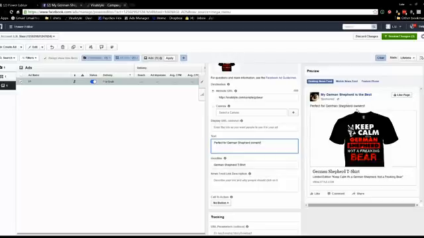So again, I am a big advocate of short and punchy lines. Too much text just makes it too busy. So again, the goal here is to call out the niche. You're screaming out to them, hey, if you like German Shepherds, look at this thing, okay? Because you're going to really get their attention a whole bunch of times here.